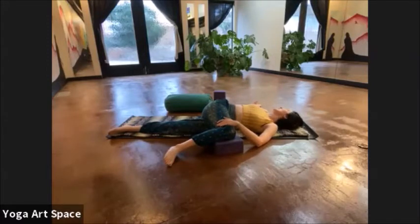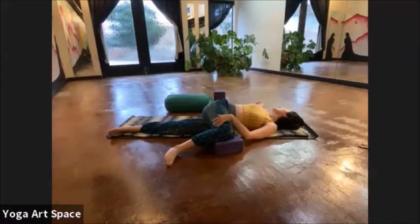And then begin to soften the body into the pose. Releasing any tension. Noticing if you're clenching or holding any muscles, and see if you can release and let go. Allowing that right shoulder to come down a little bit closer towards the ground. Feeling the spine begin to open up and release. See if you can continue to take deep breaths, feeling the expansion through the right side of the body.